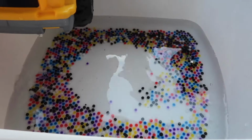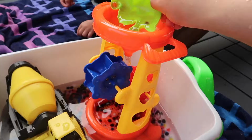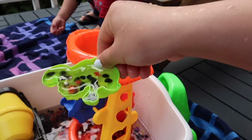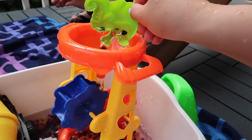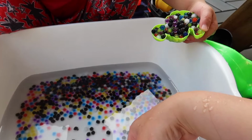and doing nothing. So he can put the water beads with the ladle and put it on the dump trucks, and he loved that one. And I also have a lot of beach toys that I can use. Like, as you can see, it has a windmill, and it goes down with the water and the water beads as well. And if the water beads already grow bigger, you cannot play this type of game. And later on, after they got bored with the tools, you can also use hands. As you can see, Brandon and I are using our hands.